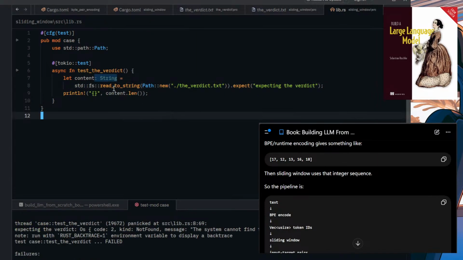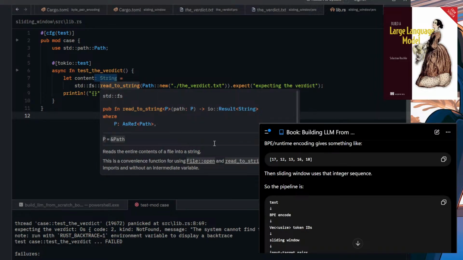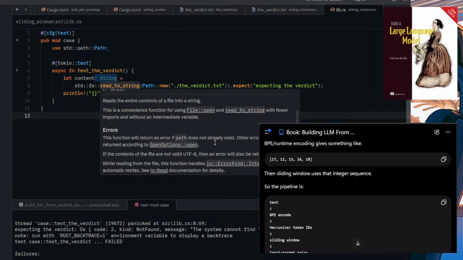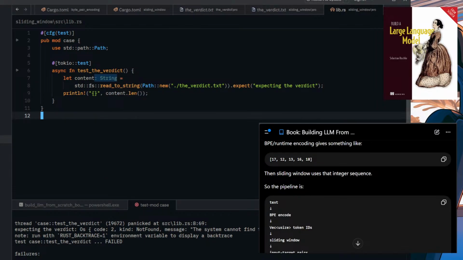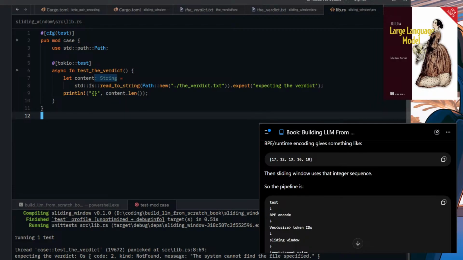Not found message. Reads the entire content of a file. Mamaya mali yung path ko. That's the verdict. Tama.